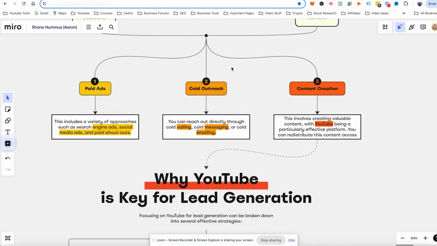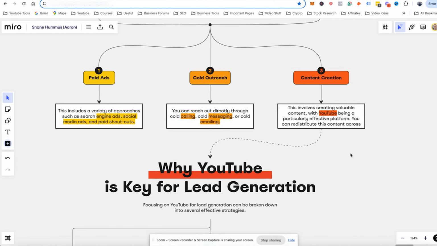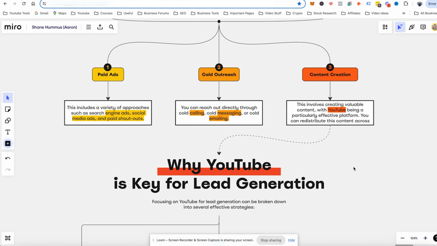So if you're running paid ads or you're doing cold outreach to people and they're going to look you up, right? They're going to find you online. In fact, if you're doing email marketing, it's a good idea to actually have your information in the email itself so that they can just easily find you and click on it. And we've actually tested this out. And even with a small social media presence, it's going to increase your ROAS by about 30%. Now, if you have a large social media presence, it can increase it by as much as 100 to 300%, which is pretty incredible. And then same thing with cold outreach. It significantly increases your chances of them actually responding to you, getting on a call with you, and then buying.